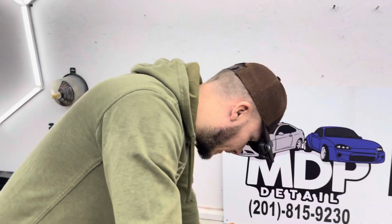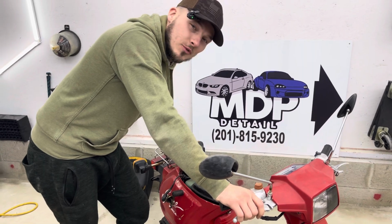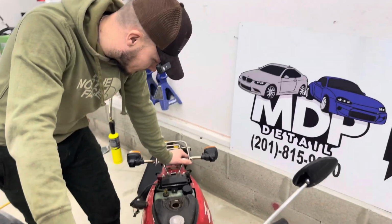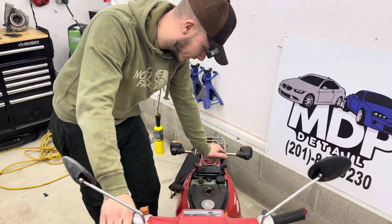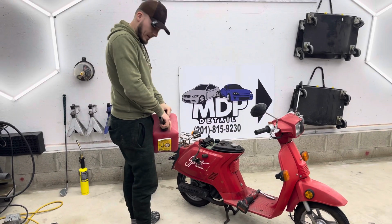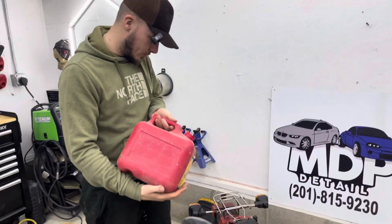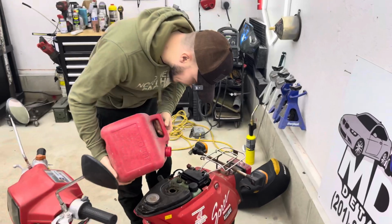So it looks like we had a fuel leak, so maybe that's what was dripping. We did notice a couple drips here and there when it was parked up, but I guess that was the gas because ain't got no gas in it. Don't really got much gas in here. It's not gonna go through the nozzle, I don't think so. Just do it the old-fashioned way.